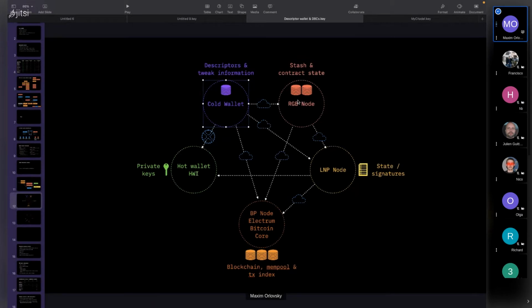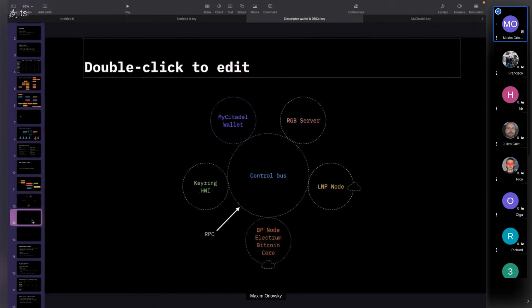So you can have very different setups: a cold wallet plus RGB on your mobile phone, Lightning node in the cloud, cold wallet on a hardware device, and using some Electrum server from the wallet developer, or using Bitcoin Core from your home server. Or you may put these three components on the same device, having hardware wallets and running your Bitcoin Core on your home server, and many, many other possible setups, which provides the required flexibility.